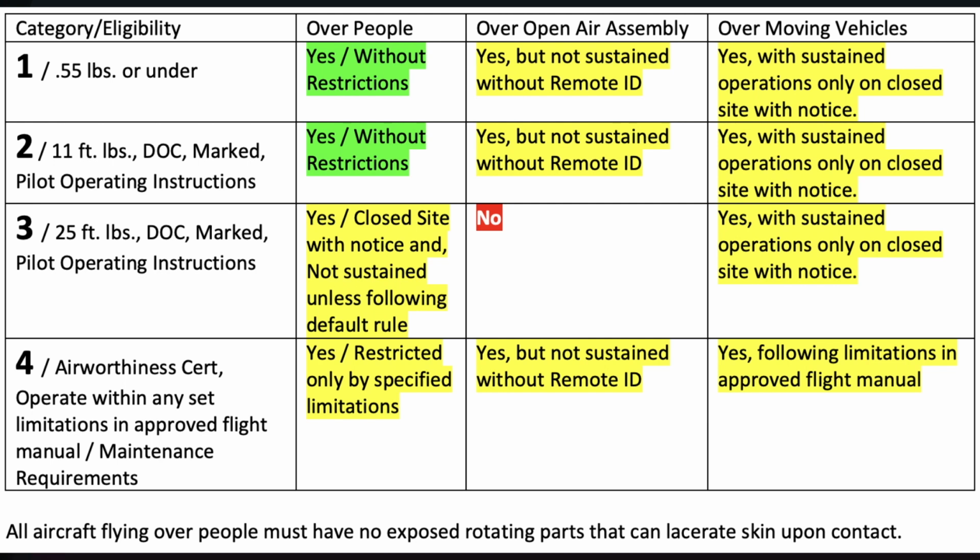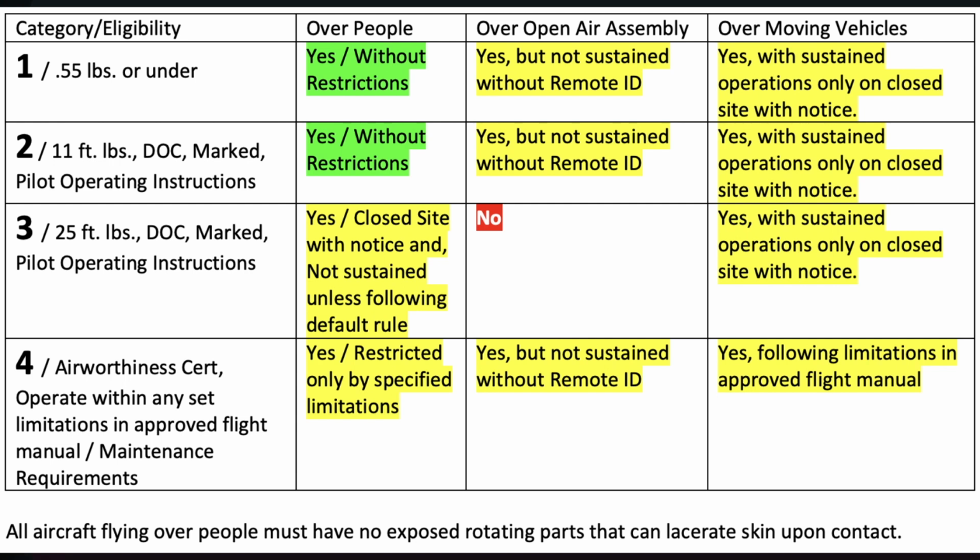eligibility. If you're going for eligibility on these upper level, anything past category 1, then you have to make sure that aircraft has a document of compliance, which you can go out on the FAA website and check to see if the particular model of aircraft that you want to fly is, of course, listed on that document of compliance. I believe you actually put in the serial number for the aircraft, if I'm not mistaken, and it will tell you if that aircraft has a document of compliance. If not, you can at least go by the type and style model of aircraft that you're flying.